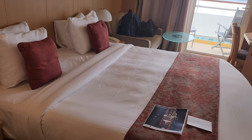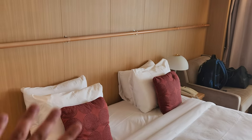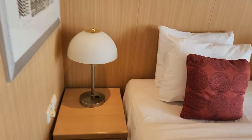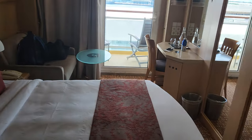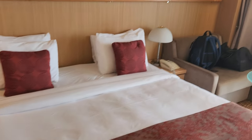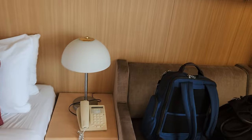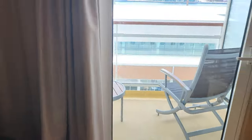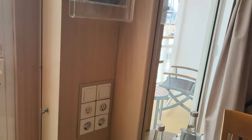Here we have the bed. Not sure I like that they don't have a baseboard anymore, or whatever it's called in the back. You got a lamp here. There's no USB sockets — this is not a renovated ship. We have a telephone on the other side. You have like a half couch instead of a two-seater, and a desk area with some European and American plugs.